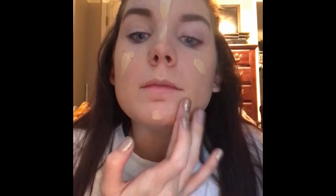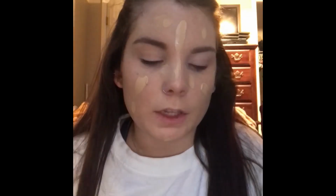I also personally like to use a buildable foundation. So a buildable foundation is one that you can do several layers with, and it not look cakey. I don't know why I did so many pumps, holy cow. It blends out really well, it looks nice. And so I'm going to show you my NYX foundation. That is my go-to foundation, NYX Total Control. It is a very, very buildable foundation. So let's just buff this out with the brush and I'll show you.